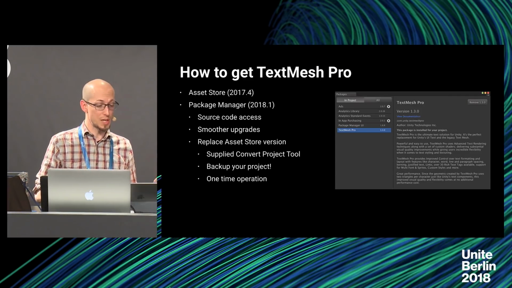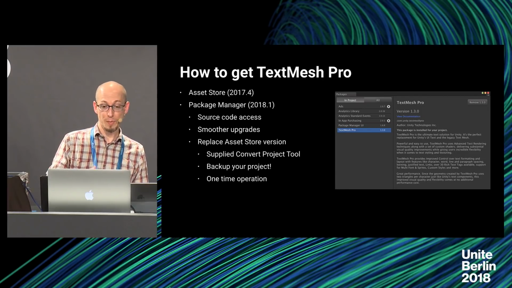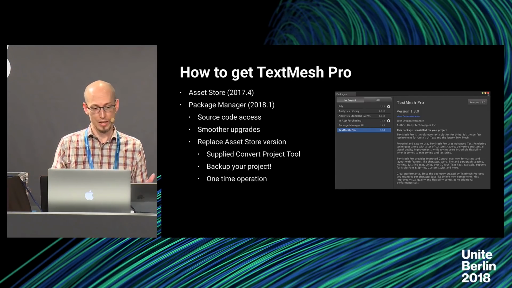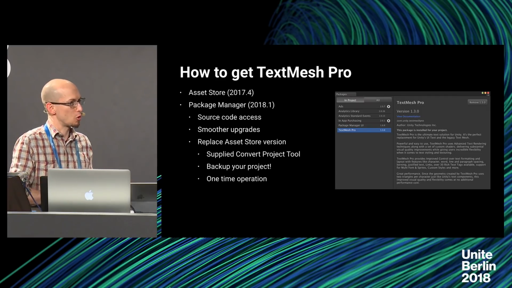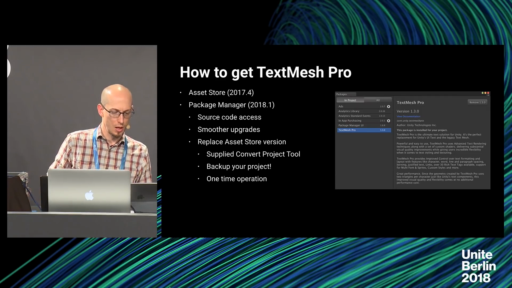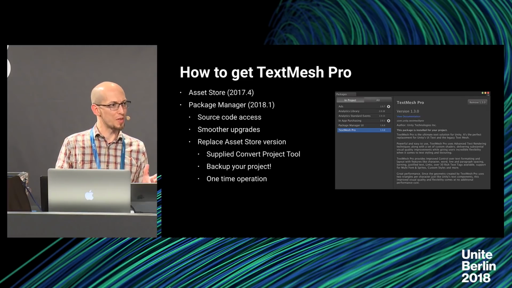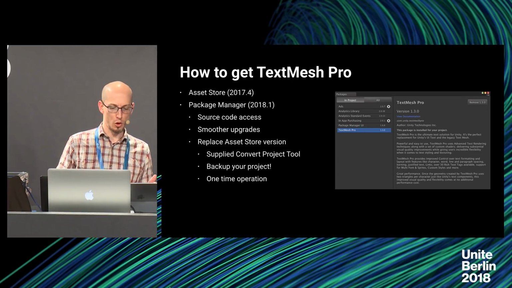We really recommend using that version. It has many advantages. First, it gives you access to the source code, which is pretty useful. And all the future upgrades will be much smoother. But if you want to replace the Asset Store version you currently have in your project, you're going to have to do a one-time operation of converting all the GUIDs in your project.